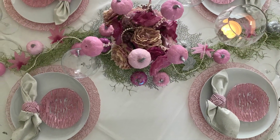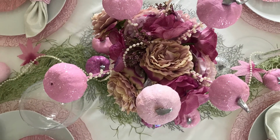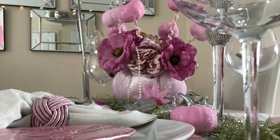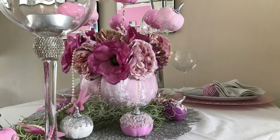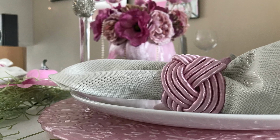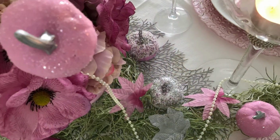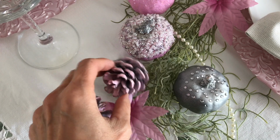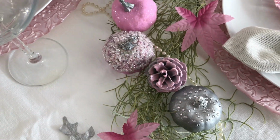It turned out really beautiful, but I wanted to add more glam, more drama, more romance, so I kept adding more and more pumpkins. So keep on watching. That I spray painted with Rust-Oleum Candy Pink, and then I'm going to add more and more pumpkins.